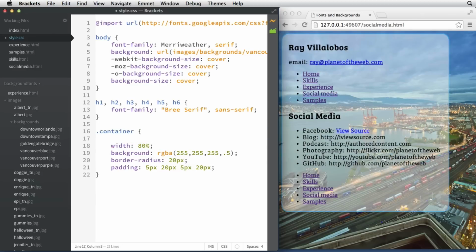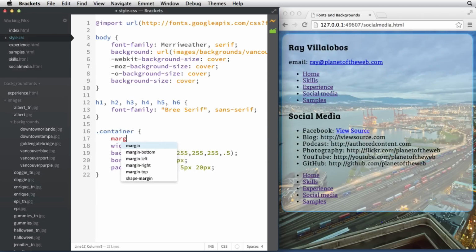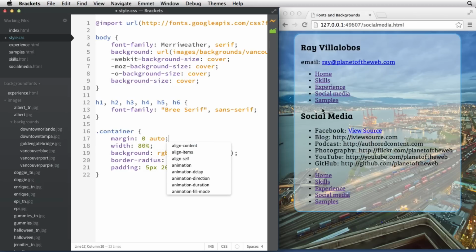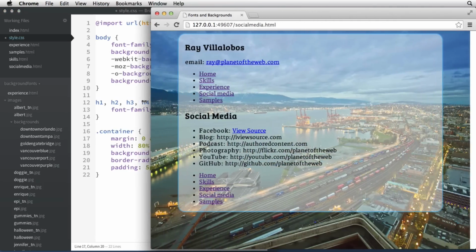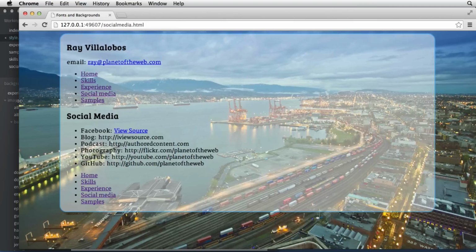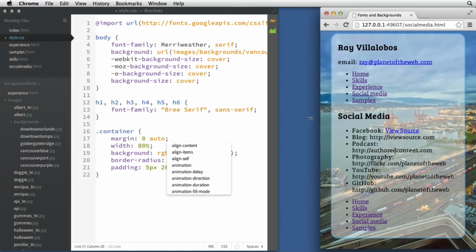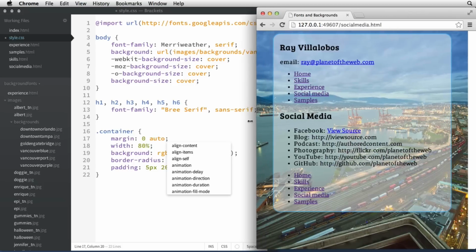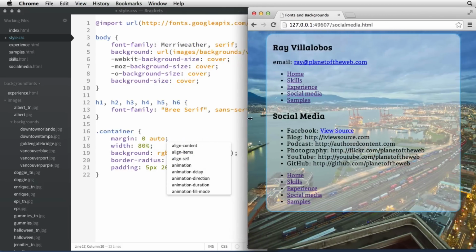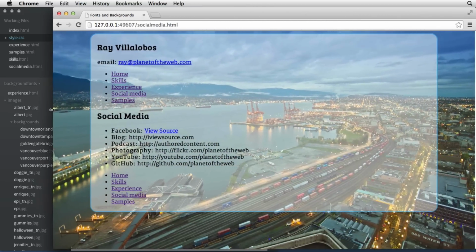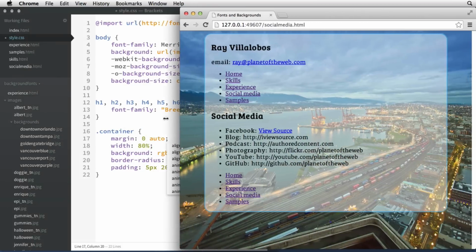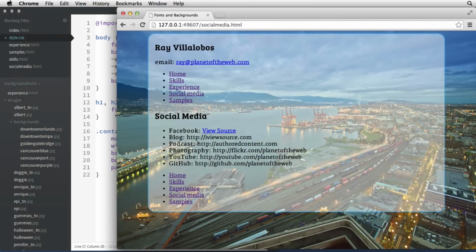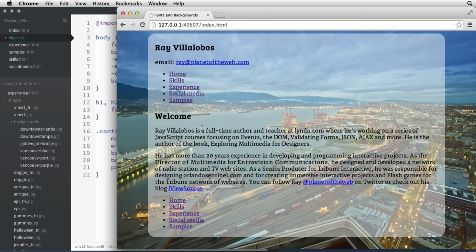All right, so if that looks good, then what I can do now is make sure that this is actually centered on the page. So I'll do a margin 0 auto. That will center this on the page, right? And then what this will do is make sure that that image or that white background is 80% of the page as I resize things. But maybe I don't need it to get bigger than a certain amount. So let's go back home and see how this looks.